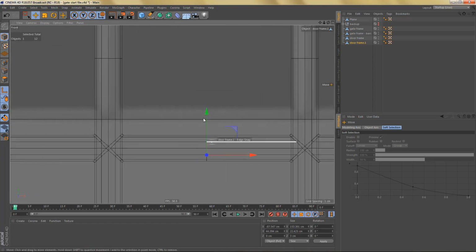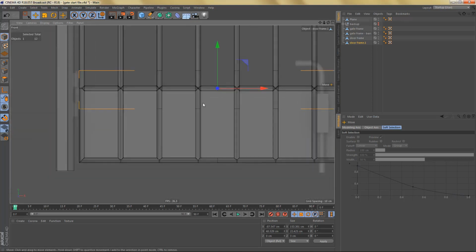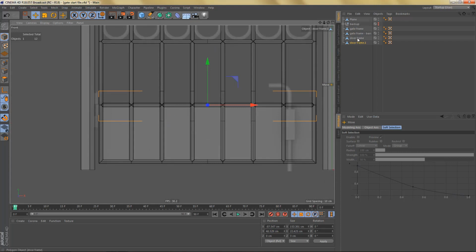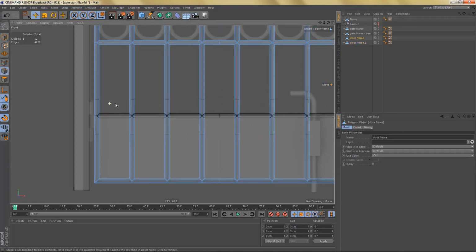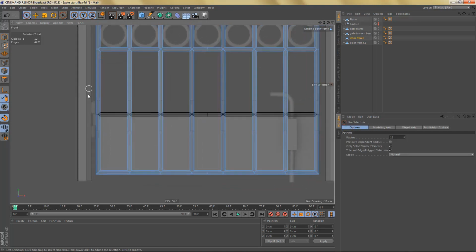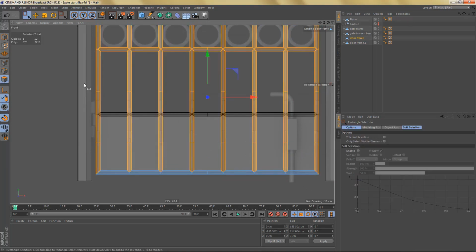Actually, let's move the object axis to the center line here and then snap it to this line here. And let's select the door frame, go to edge mode, and I'll make two cuts, one here and one here, and I'll just delete the polygons in between here.